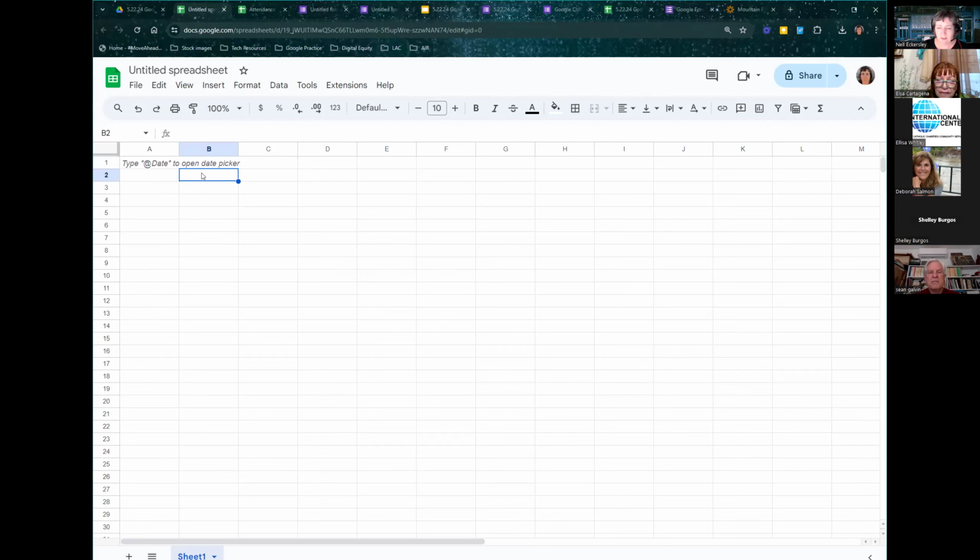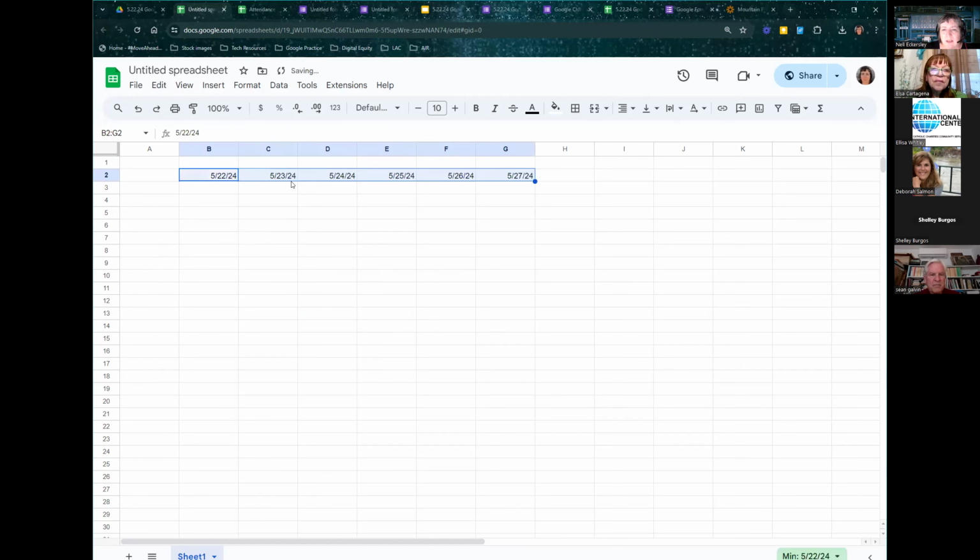So if I put in 5/22/24, it recognizes that that's a date. So now when I double click on it, it actually even gives me a calendar. If I drag that date over, the key here again, we talk about that square line letting you know what you're editing. And then this circle here, if I drag from that, it'll fill these other rows and it will just keep adding another day.